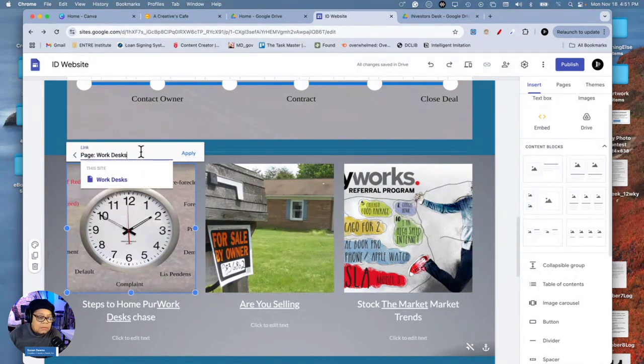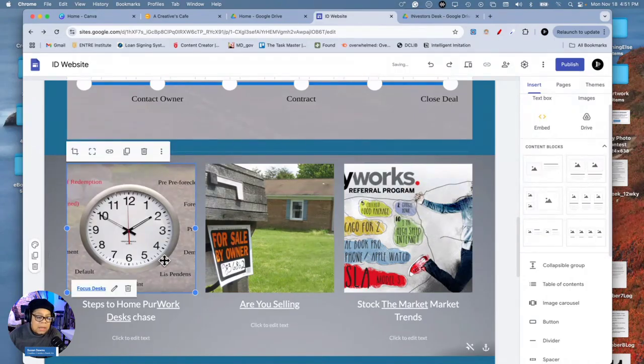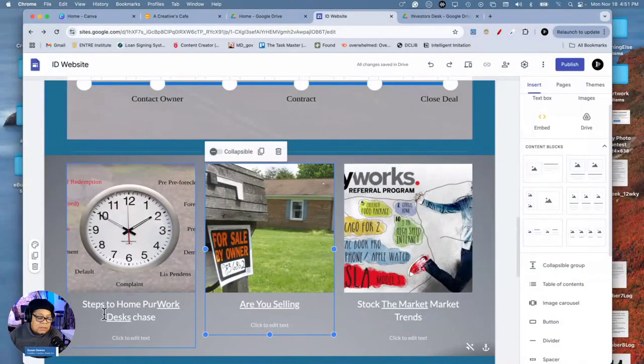And delete. And let's say I want to link it to focus desks instead. Click apply. And now, instead of it says down here steps to home, whatever that is. I think I just threw something in there.